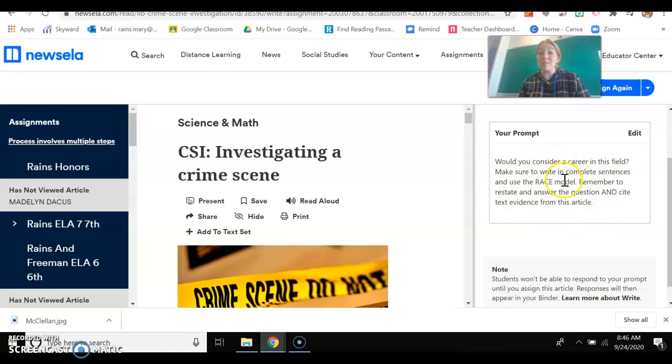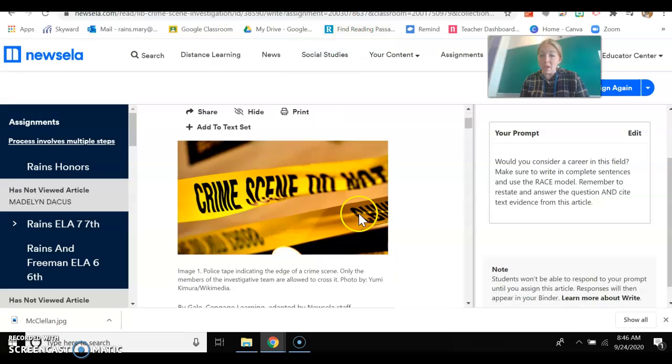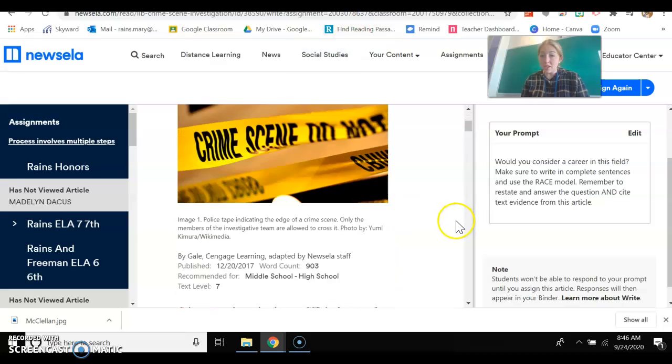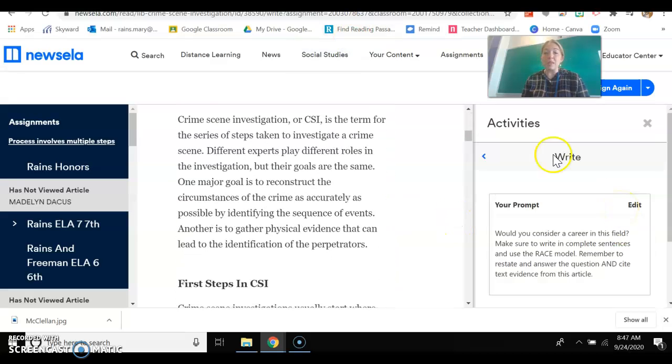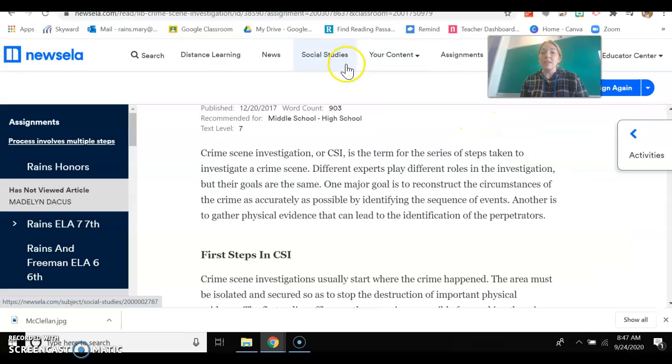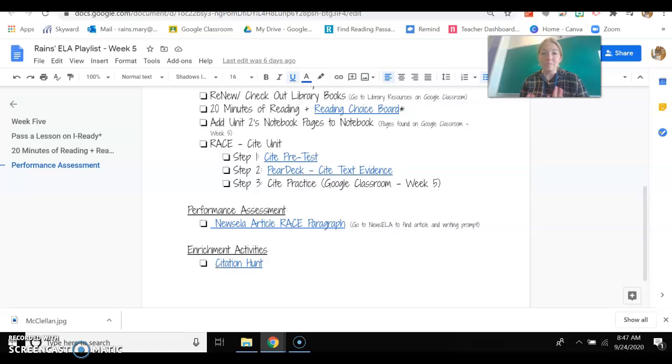So now that we've learned all of the RACE, or most of the RACE model, I want you to go through and write a paragraph answering this question: would you consider a career in this field? And then when you're done with that, you're going to turn that in and I'll be able to read that and grade that.